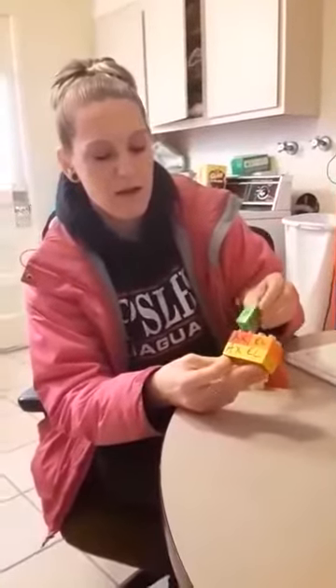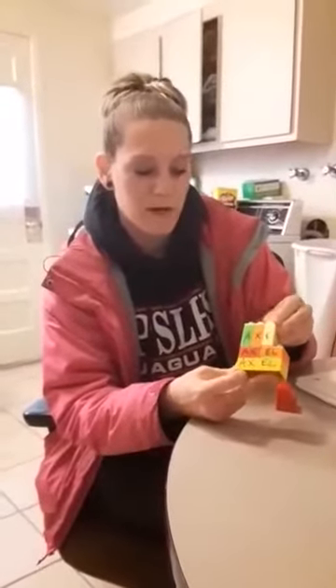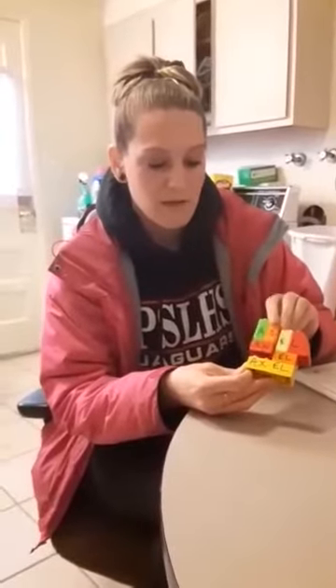And then you can add the last four letters on there and just let them know that every time they put a letter on there, that's one-fourth of their name. And they may not understand it, but it's good to just have it out there so they can have practice in at least understanding even the words of the fractions. You could say that the A is one-fourth of his name, and that the A and X together makes half of their name. And it helps acknowledge what the letters are in their name and how their name breaks down for math.